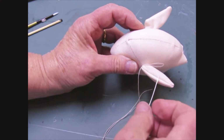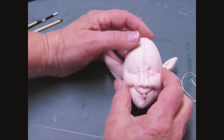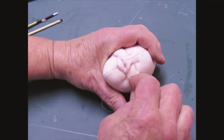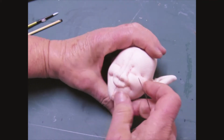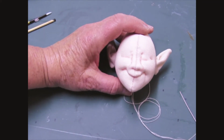There we go. Then you can take that pin out and just with the needle, just shape the mouth the way you want it to go so that it just gives a cheeky little look. Okay, and now we'll colour it.